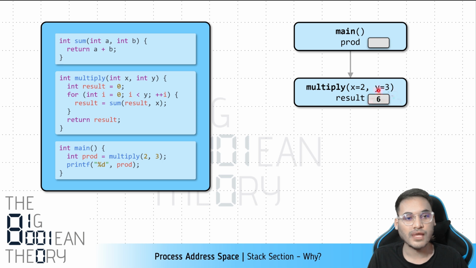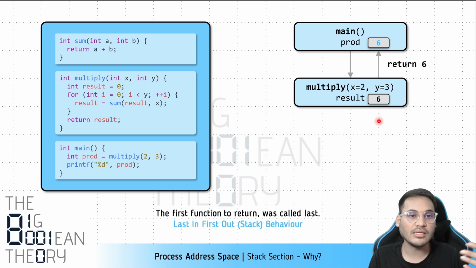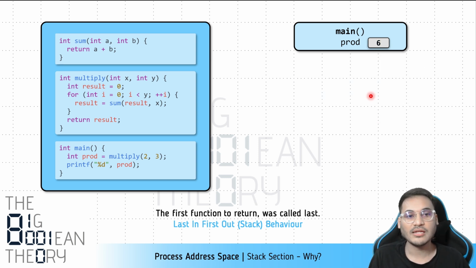This value of result, that is 6, will be returned to the main function and stored in the prod variable. Again, if you see this small chain of function calls, that is of two functions, main and multiply, multiply is returning before main returns. So again, the property that we have been observing, that the function which is called last in the sequence of function calls is the first to return, is true. So multiply returns, and finally the only remaining function is main.